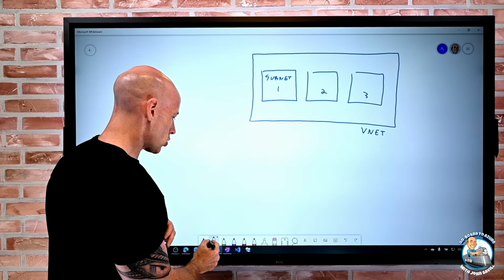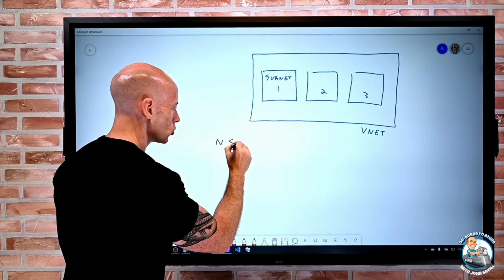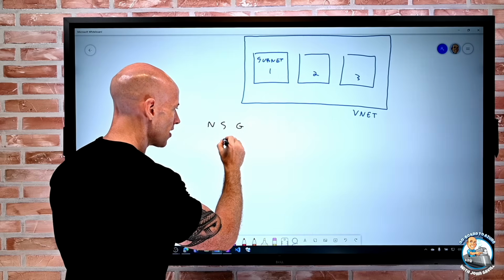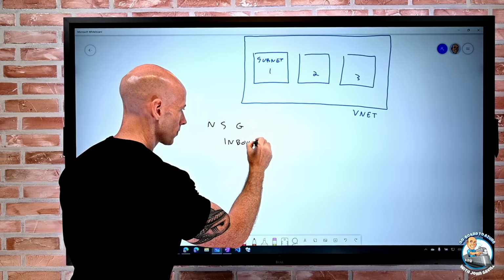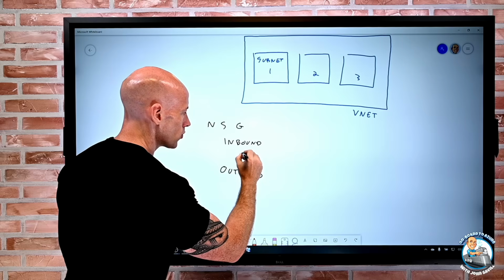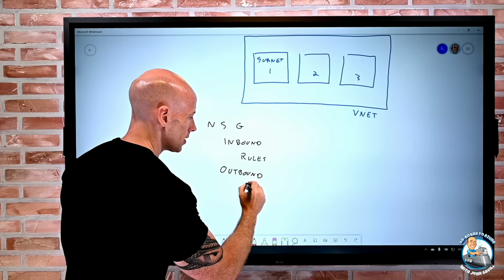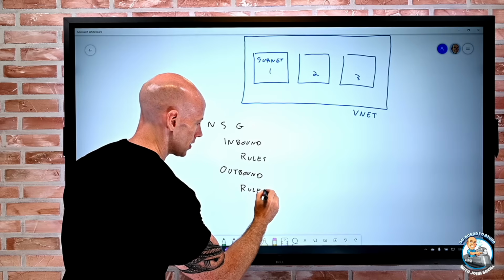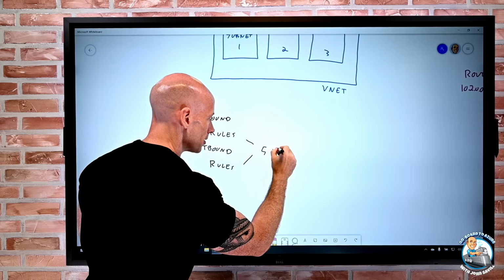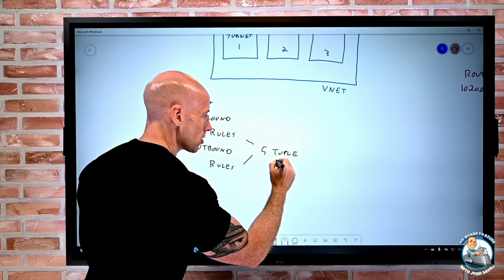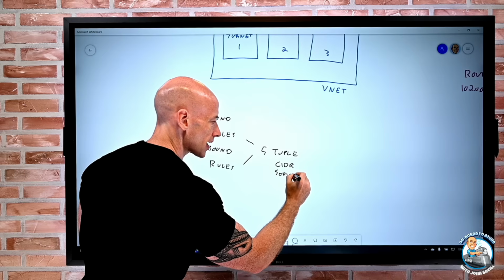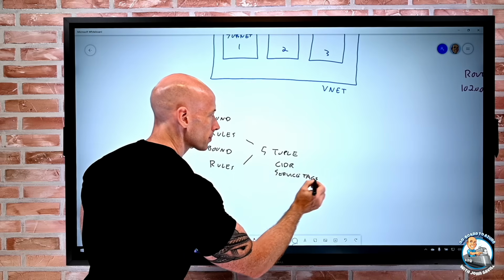So the way we do that is we create something called a network security group. And just like many other things we've seen, we have both the idea of inbound and the idea of outbound. And we create rules. Now these rules are really all based around that same kind of 5-tuple idea. We're very big on kind of maybe a CIDR range, an IP range, but there's also these things called service tags, which I want to talk about.